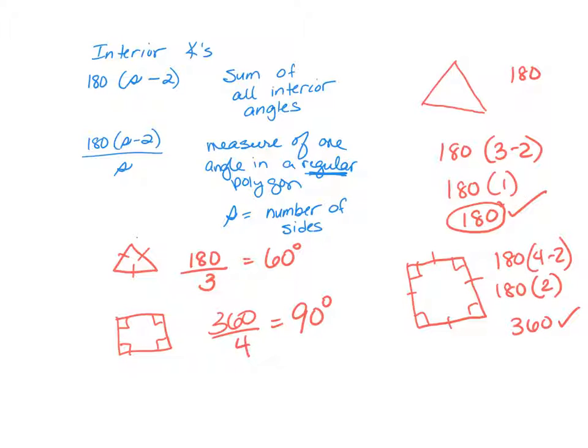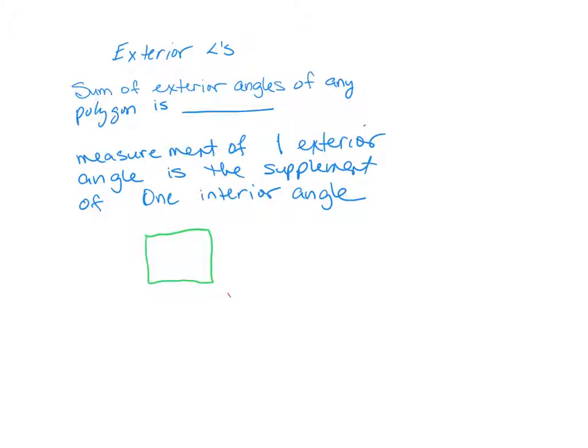Okay? If I have 6 sides on my polygon, how many angles do I have? 6. If you have 6 sides, you have 6 angles. Look at a triangle. How many sides do you have? 3. And you have 3 angles, okay? So the same amount of sides and the same amount of angles. You don't have to worry about thinking about that. There's no fence post rule in polygons. You have 4 sides, 4 angles, 5 sides, 5 angles. You don't have to sit there and count them, okay? Angles are equal and all the sides are equal. So it's a square, even though I can't draw, that is a square.